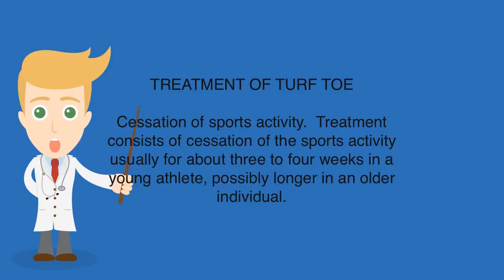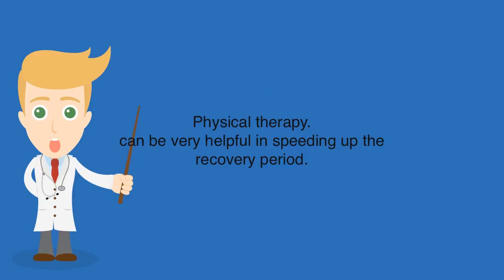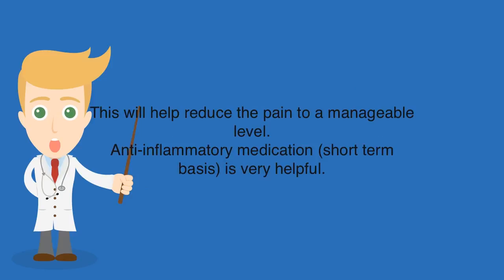Treatment of turf toe. Cessation of sports activity. Treatment consists of cessation of the sports activity, usually for about 3 to 4 weeks in a young athlete, possibly longer in an older individual. Physical therapy can be very helpful in speeding up the recovery period. This will help reduce the pain to a manageable level. Anti-inflammatory medication, on a short-term basis, is very helpful.